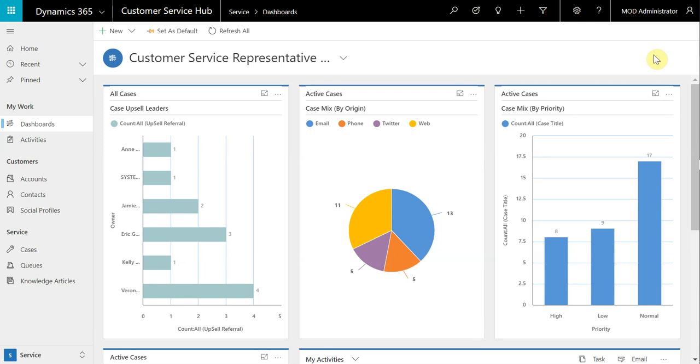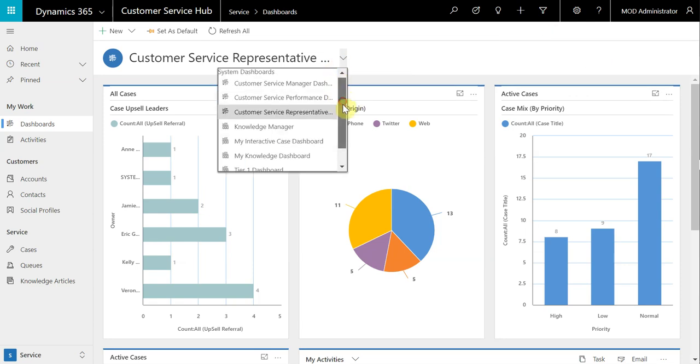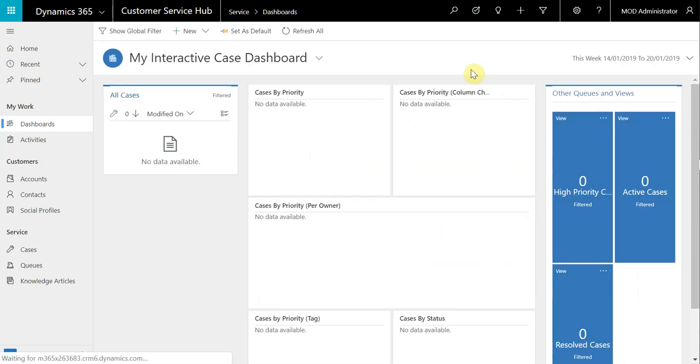When you go to the XRM Toolbox, you can change the XML, change the colors, even a bit of the look and feel, and import it back into Dynamics CE and it will change the colors of the chart. But now with the interactive dashboard, I'm going to switch over here. You can modify the colors via customer engagement itself.